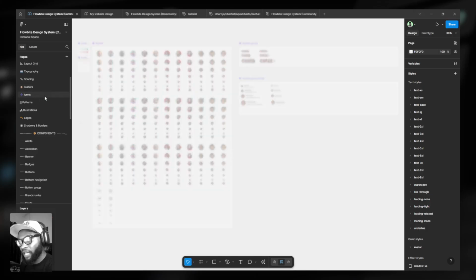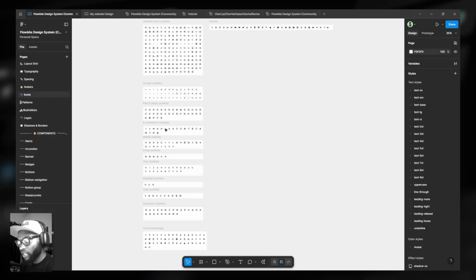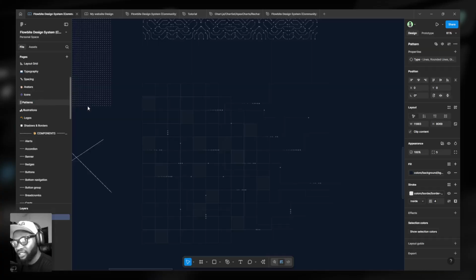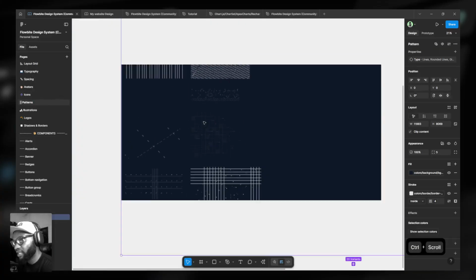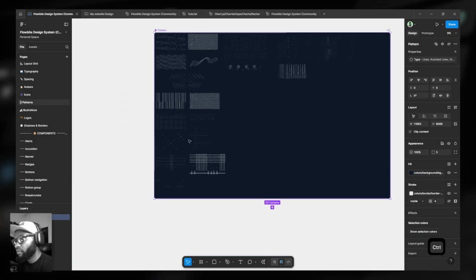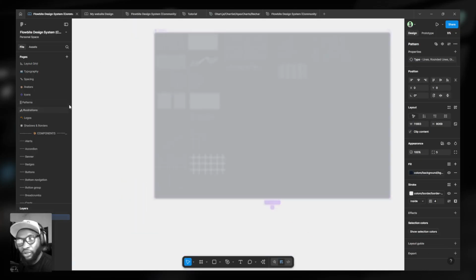They also have icons that you can use. I don't use this one. I basically use a full icon pack like Huge Icons or Blue Sacks icon or Material icon or whatever other icons that I would love to use. So I don't use their own icon at all. So we also have patterns. I think this is something that is interesting. They have a lot of patterns that you can just quickly reuse. So all these are free to use because this is like the free version.